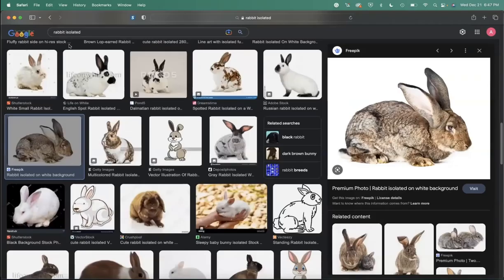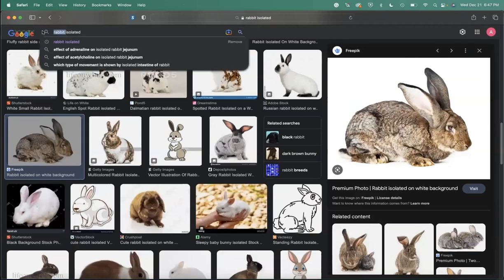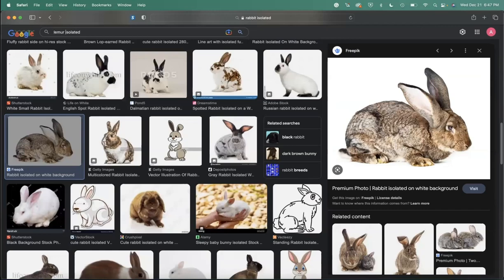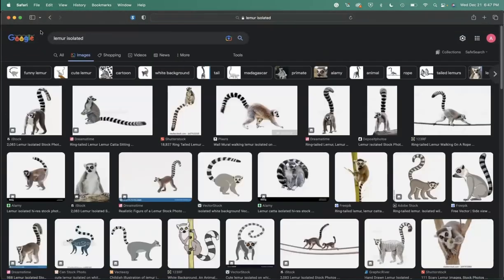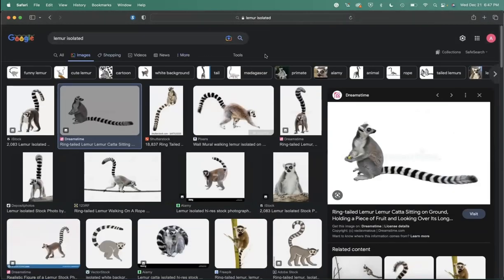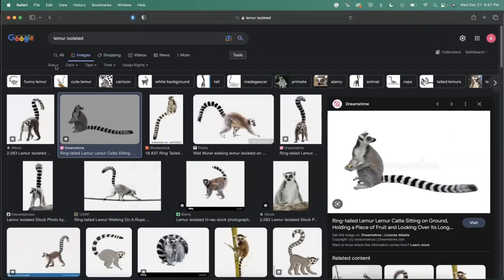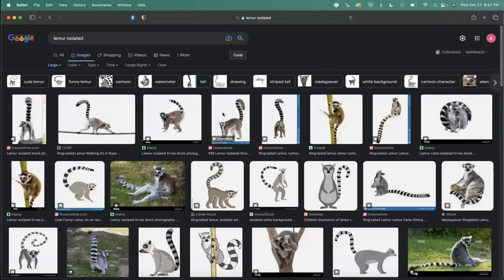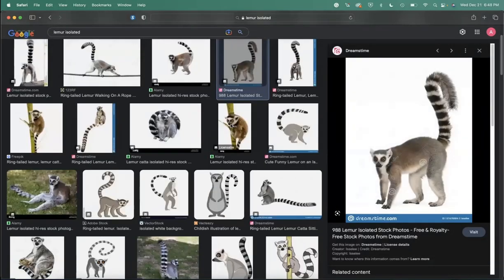And then I decided to go find the lemur image that I was going to use the tail from. So like before, I just searched lemur isolated because I wanted a white background to make the cutting out part easy. So I did go ahead and just look at different tails. What made me think of my cat's tail as a lemur is that whenever it sticks up and just curls over, especially when he runs, it just kind of flows in the wind. It really makes me think of a lemur.